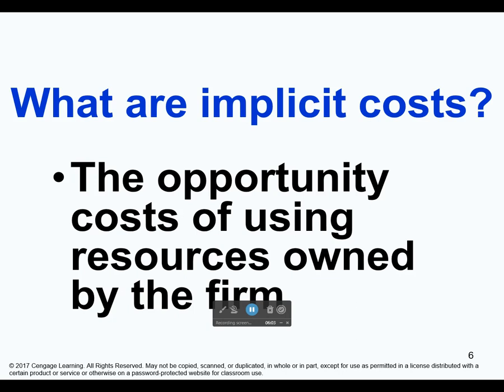Many entrepreneurs provide their own labor to the firm, unless they write themselves a paycheck for that labor. Their entrepreneurial skills used somewhere else, or their labor used somewhere else, would be the opportunity cost. So I could run this business, or I could work for another company and make $100,000 a year. In that case, the implicit cost to the business of the entrepreneur's labor, of my labor, would be the $100,000 that I could make as the owner working for someone else.